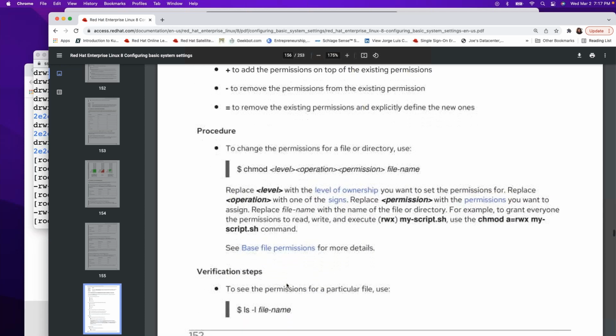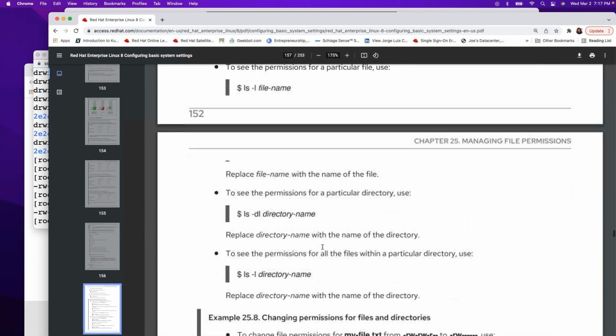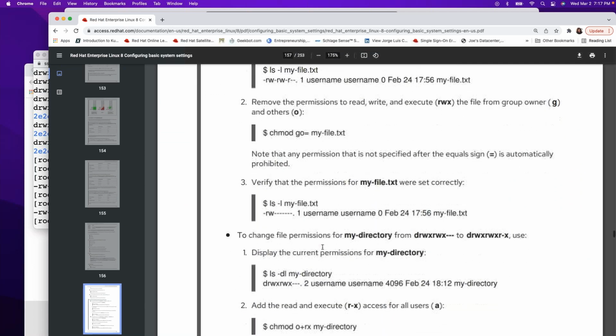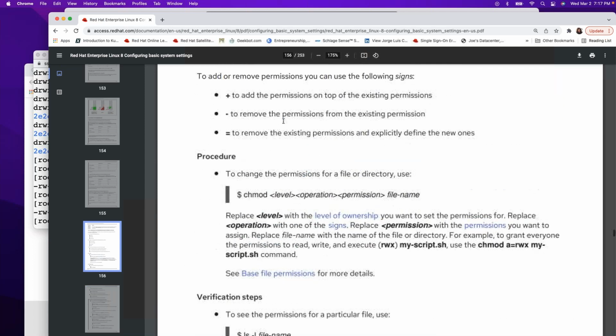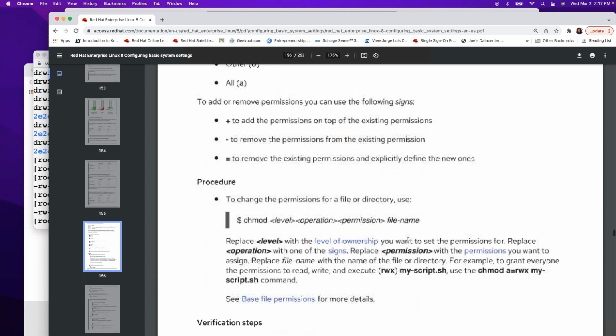So they're breaking it down right here where they're showing you that you can use chmod plus or minus permissions. Let me get down here where they show you that. Equal is remove the existing permission and explicitly define new ones. Minus removes permissions from the existing permissions, and plus adds permissions on top of the permissions that are already there.